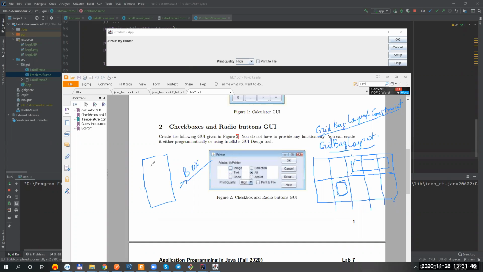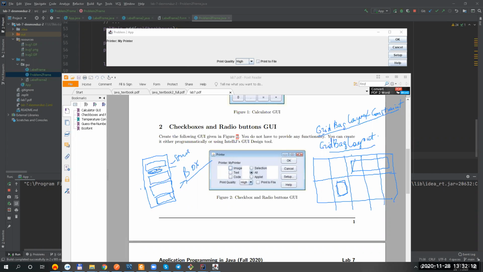For example, if you create a vertical box, then all of your elements will be stacked vertically inside it. The box also gives you some placeholder objects, which are invisible GUI components. So you can put in some strut.